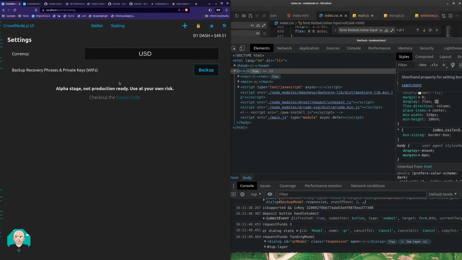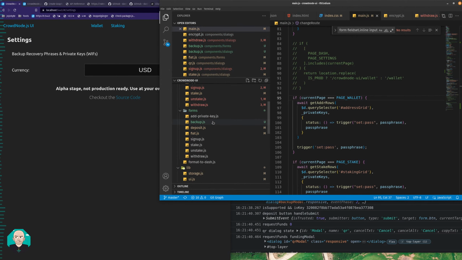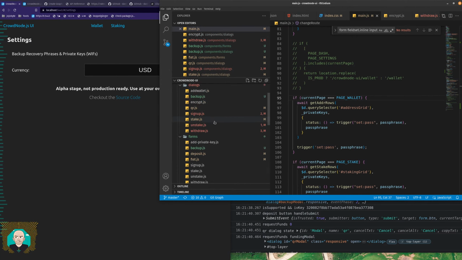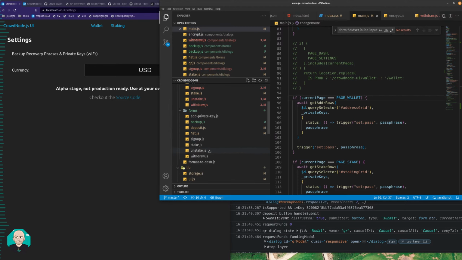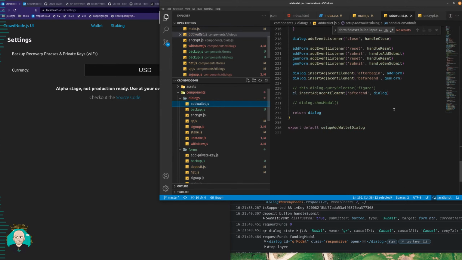Oh, that's right. So I wanted to copy this, and we need to go into the, what's it called? Add wallet. So in here, click add wallet.